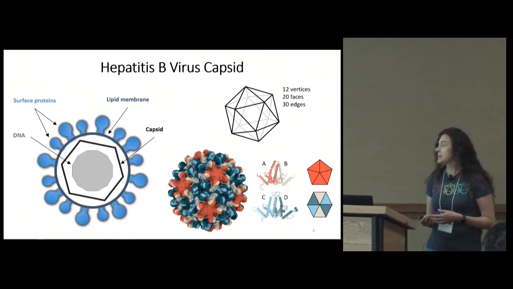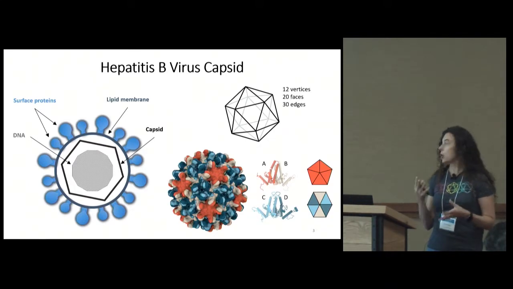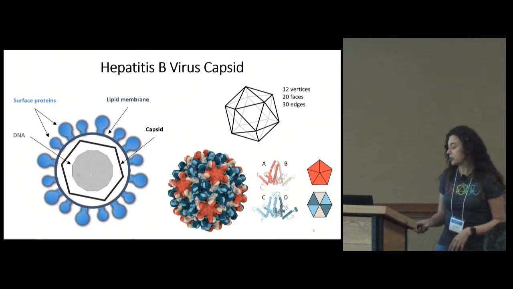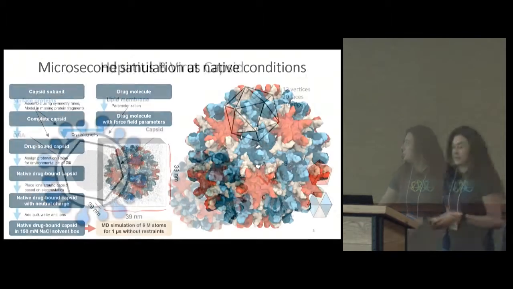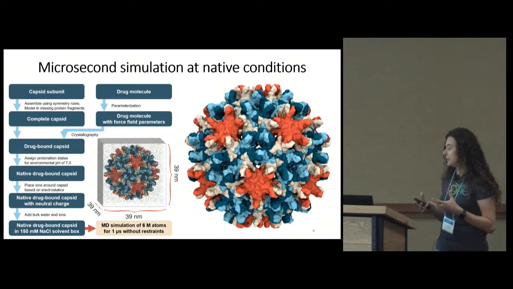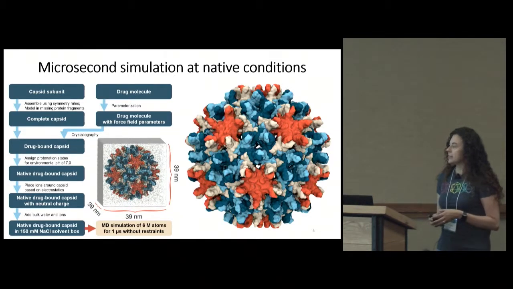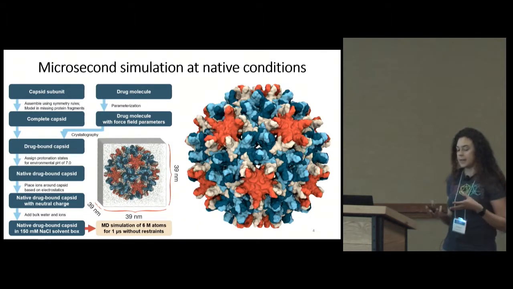The problem with this is that you get these highly idealized structures, and while this gives you some important structural information about the capsid, it gives you very little information about what the actual biophysical properties of the capsid are that underlie its ability to carry out its function. So our goal was to run an all-atom molecular dynamics simulation of this virus based on the symmetric crystal structure.